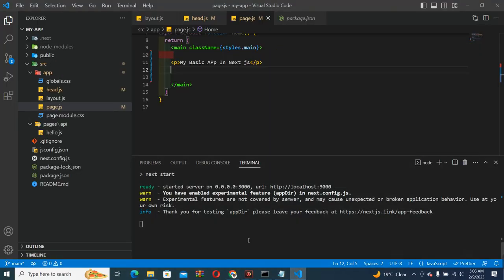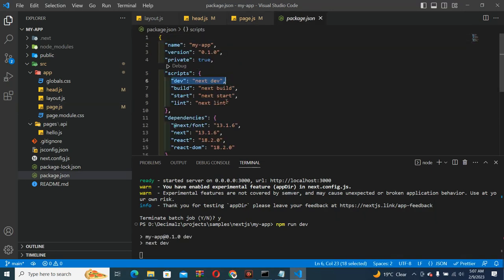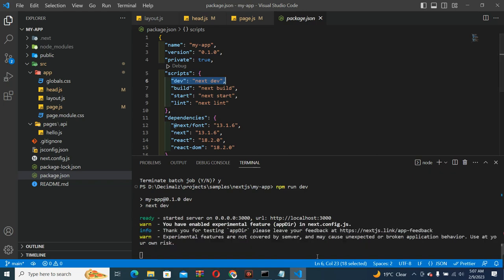So what happened? I just run this application with npm run dev. This is the development environment, you can say. I'm just checking npm run dev, and experimental should work like this.